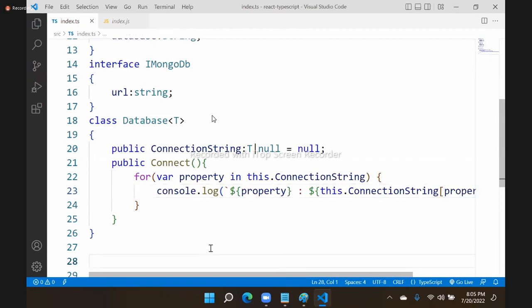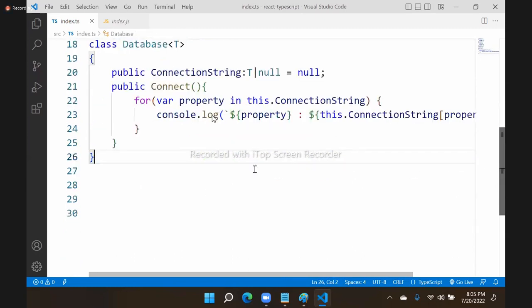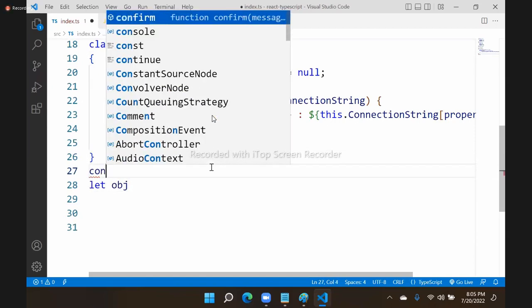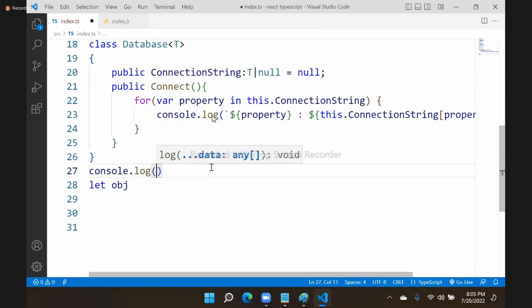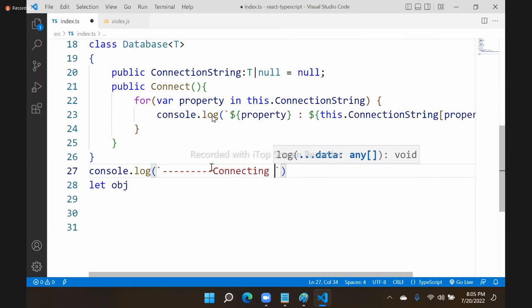Now, very important: we created a class as generic and it has a connection string of the generic type. Now see what we are doing, we are creating an object, let obj. That means I am designing an application where I want to connect, so I am writing console.log, connecting with Oracle.